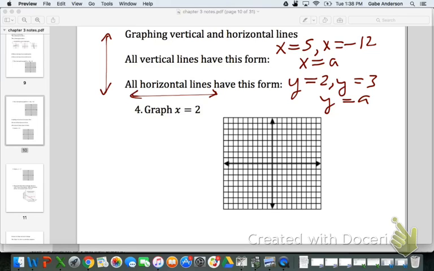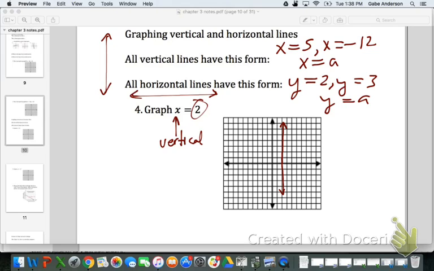So the fact that it's just x equals makes it vertical, and the location is 2. We would graph it over here at 2, so it'd be a vertical line at x equals 2. What do you think? Does that make sense, Ben? Wait, so since y isn't missing, we just assume that it's 0? No, we don't assume anything. There just is no y. We can get into the details here a little bit more if you want. Kind of like 0. No, there is no y at all.